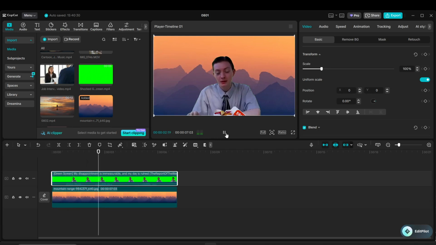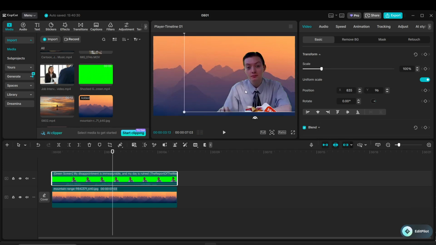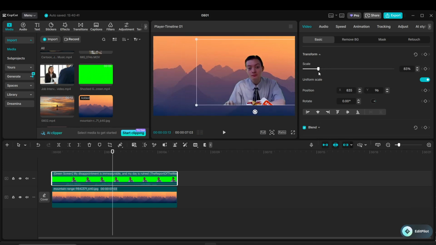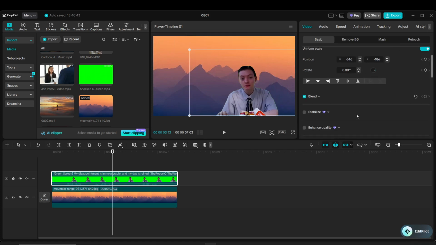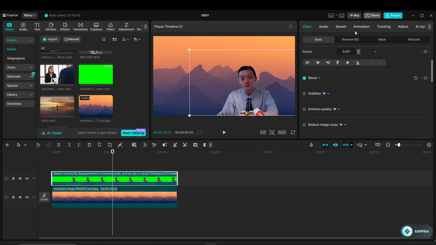If you notice dark outlines, uneven edges, or leftover green spill around the subject, use the shadow slider to help clean things up. Dragging this up can restore more natural-looking shadows and improve the overall edge quality. This is especially useful if your original green screen lighting wasn't perfectly even. Take a moment to fine-tune it until the subject blends nicely with the new background.